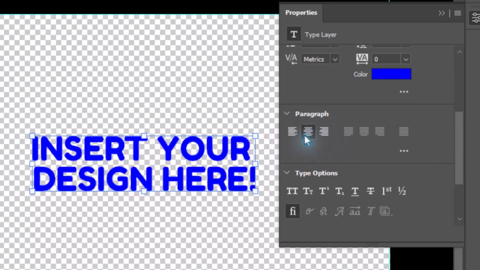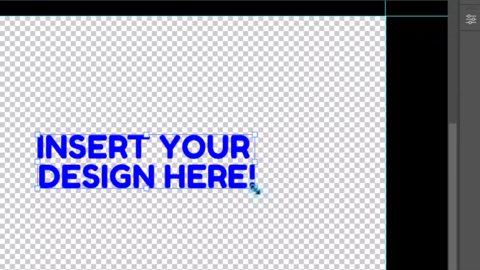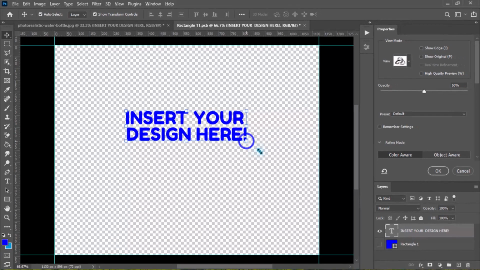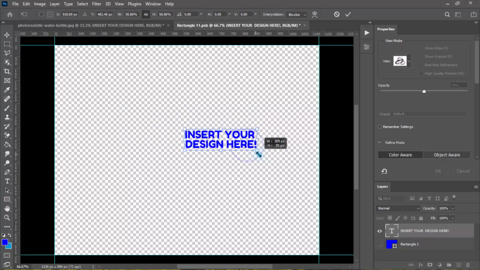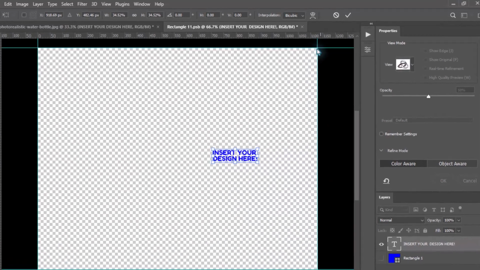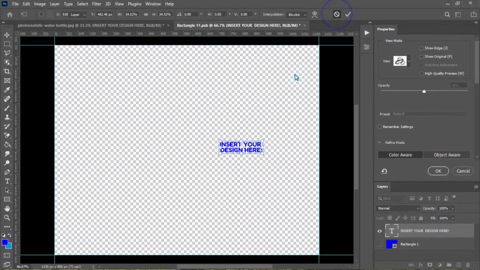That's what I did. So after doing that, you can hold down your Alt and Shift key and drag diagonally. Drag diagonally. Alt and Shift key, drag.